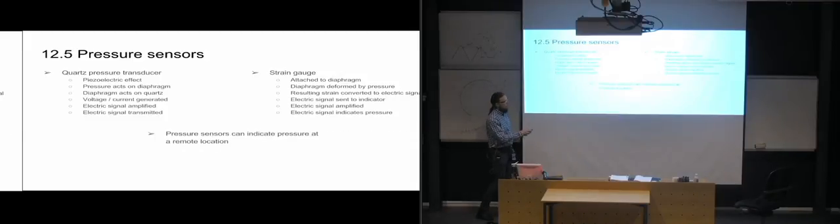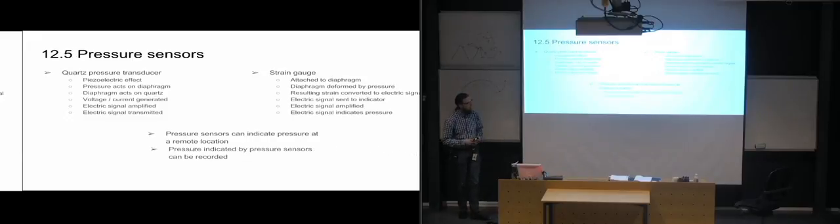The nice part with pressure sensors is, of course, that you can have them at remote locations. So that is what's being used subsea and parts like that, where you can have a way far off compared to where your control room is, and you're going to get to see what kind of pressure you have in the system. And you can also record, of course. You're getting an electrical signal, so it's not going to be a problem to record the kind of pressure you have.